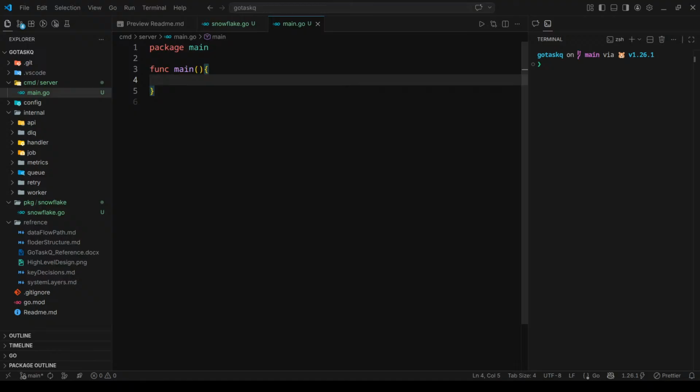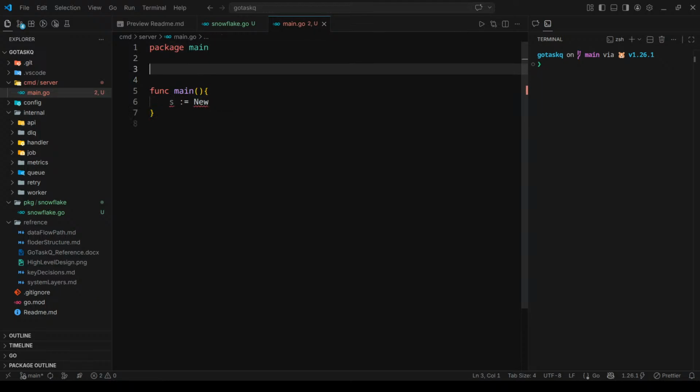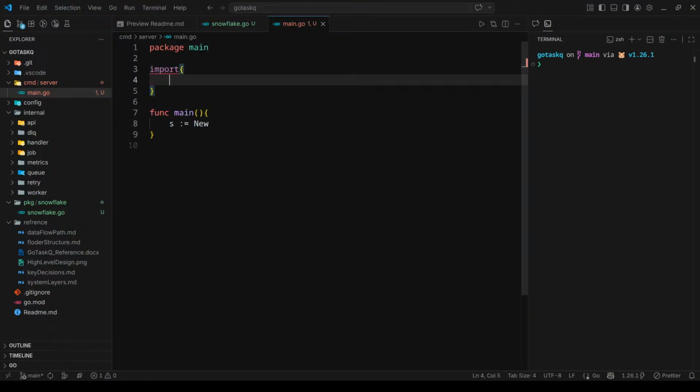Let me create a Snowflake ID. Import Snowflake. Oh, I didn't include this.